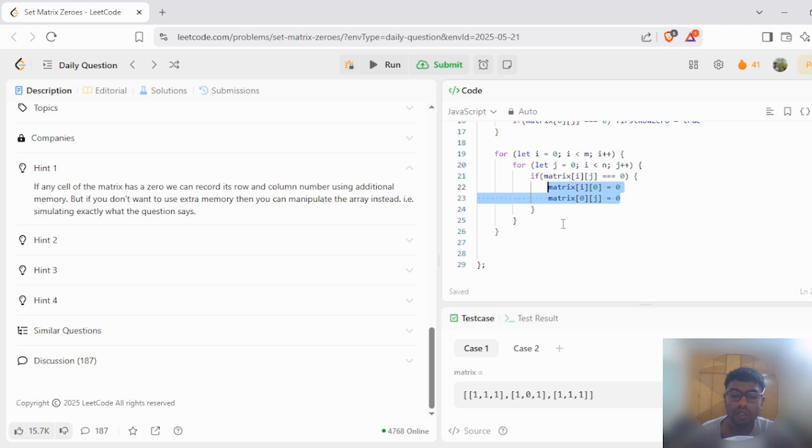So we use them as our reference to mark all the specific rows or columns to 0.